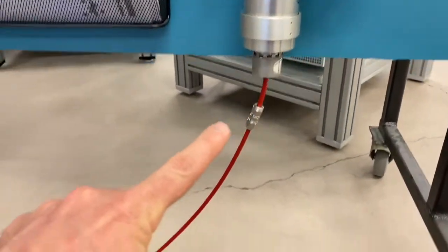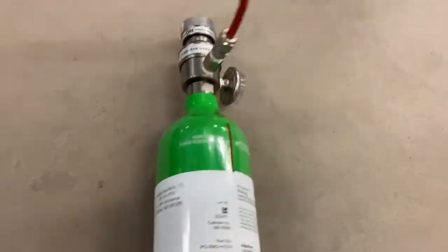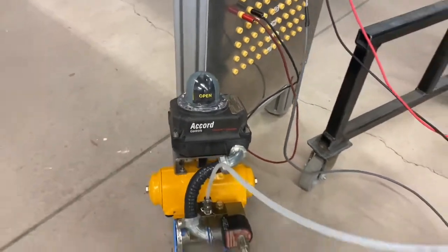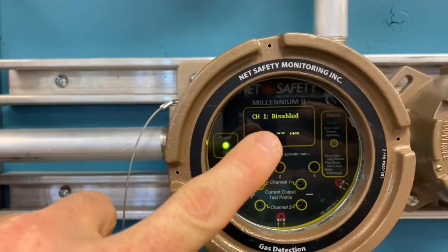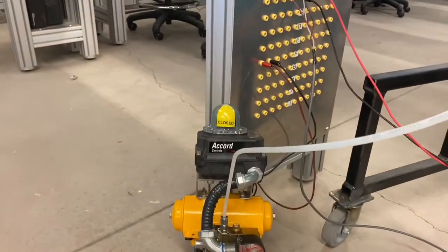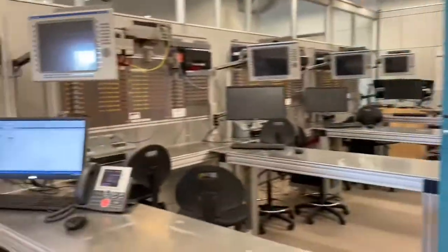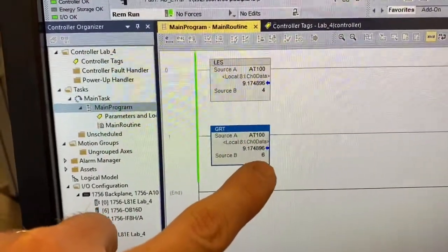I've connected the calibration gas here to our sensor. The calibration gas is 10 PPM hydrogen sulfide. I'm going to go ahead and turn this on. If we look over at our valve right now, this open indicator shows that it's open. We're going to see what happens to that indicator when we start introducing H2S to our electrochemical cell. Let's watch the controller readout here — it's measuring the current or electron movement. And there we go, our valve shut. It shut right around 6 PPM, and that's what I had it set for — programmed in our logic here. This 6 indicates that when the reading gets to 6 PPM, it's going to close our valve, which it did. And when we bring it back down below 4, it will then reopen.